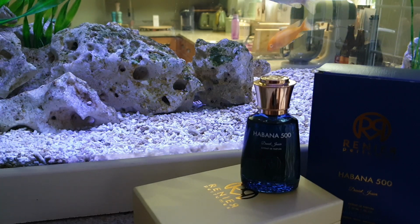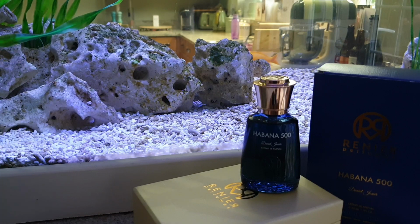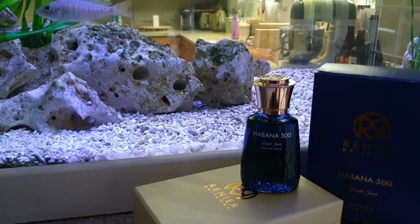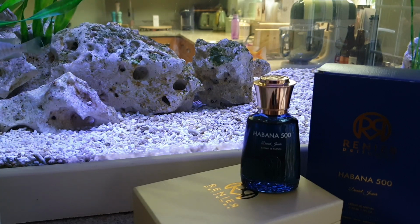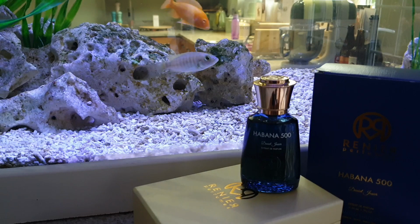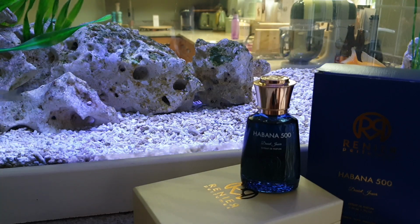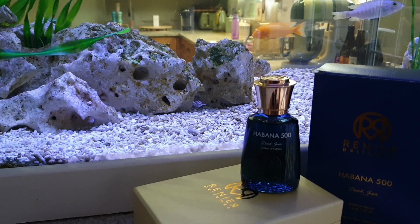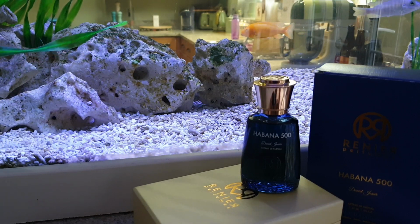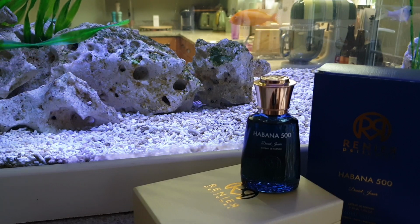This fragrance I think would be lovely worn in autumn and probably spring, but more the colder months in spring, because it's quite heavy, it's very bold for probably a hotter month, although obviously you can wear this anytime you want. And actually, although it opens up bold, it does dry down much softer, so you probably could wear it on a summer evening. But I think this would really come alive in autumn and early spring.